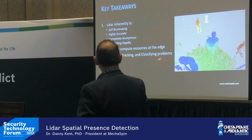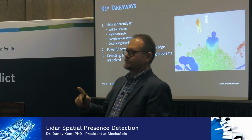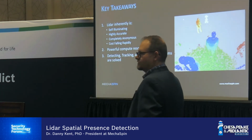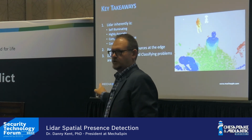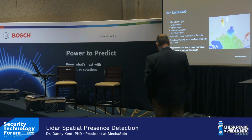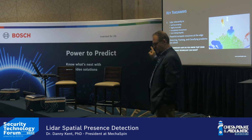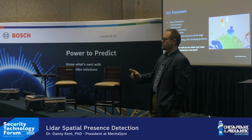And I think these are important, and this is my statement, others can disagree, but detecting, tracking, and classifying are not research projects. They are solved. This is not research. This is turn the crank, deploy engineering and good know-how to a problem with a well-defined structure. And the last thing I want you to take away from today is not an understanding of what LiDAR is, not an understanding of the use cases we've looked at. What I want you to take away is one question to ponder.